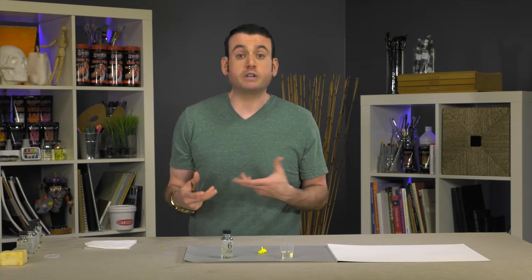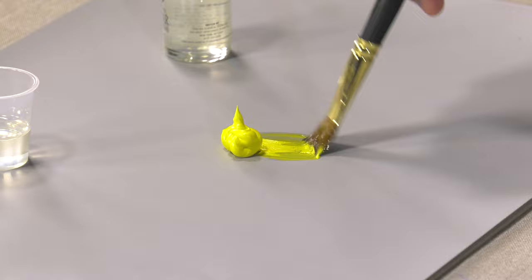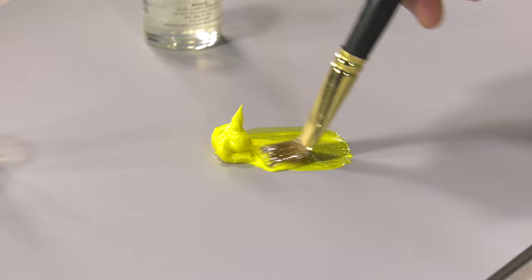And then finally directly in with your paint. Now when you add it directly in with your paint, it's going to decrease the drying time because it's going to add a little bit more oil content. And it's also going to increase the glossiness. The Damar resins give the paint a little extra sheen of gloss.